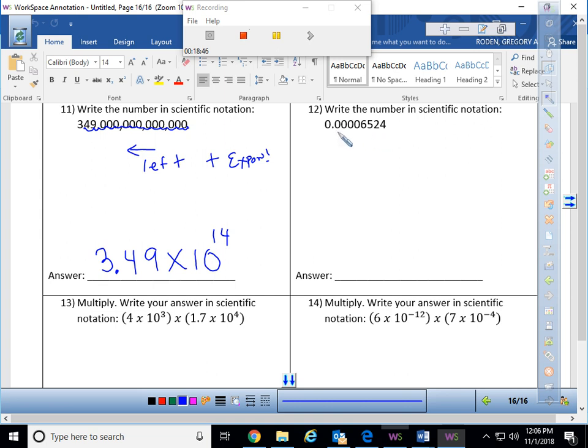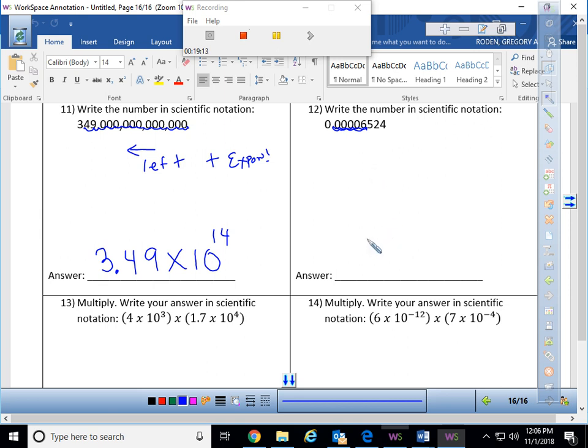So now I've got to put this decimal to make it a number between 1 and 10. That would put it right here between the 6 and the 5. So let's go ahead and do that. 1, 2, 3, 4 scoop-de-loops. Is that right? Let me make sure. 1, 2, 3, 4, 5 scoop-de-loops. My bad. Sorry. That's 5 scoop-de-loops.